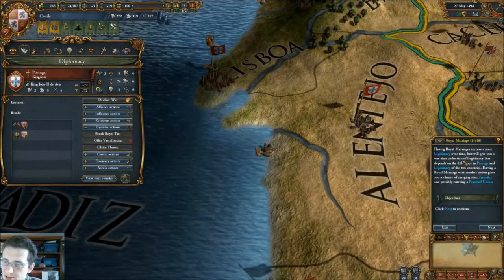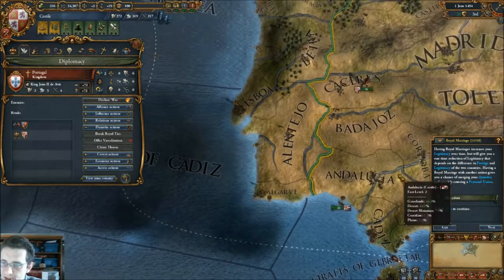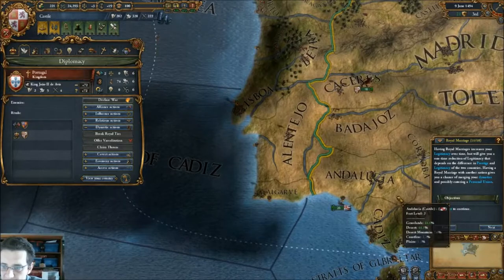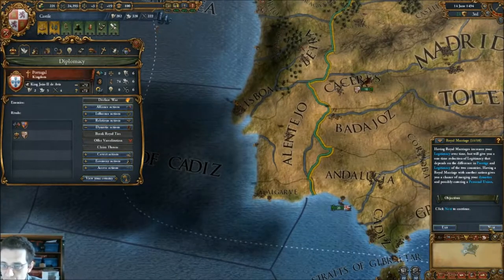It increases your legitimacy over time, but will give you a one-time reduction in legitimacy. This depends on the difference in prestige and legitimacy of the two countries. Having a royal marriage with another nation gives you a chance to merge your dynasties and possibly enter a personal union.